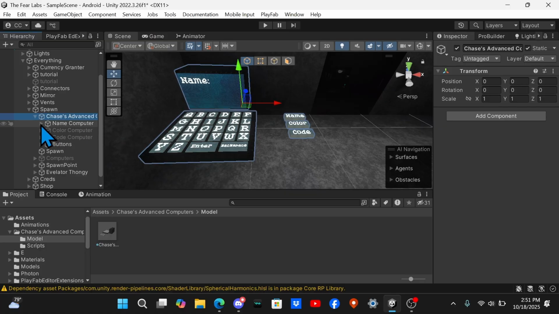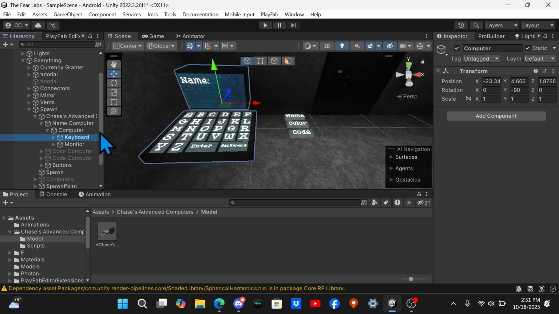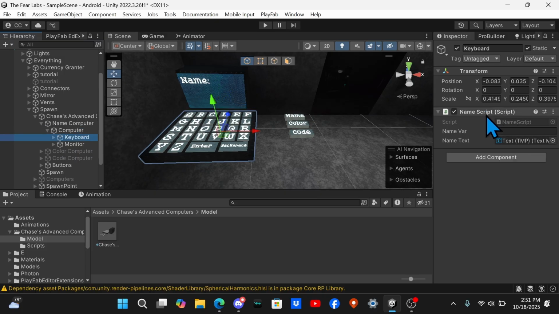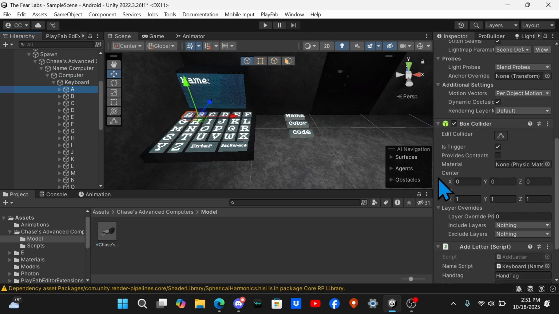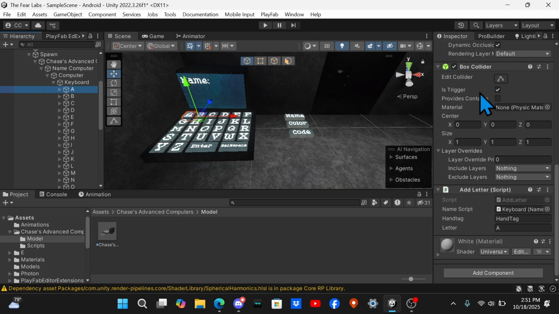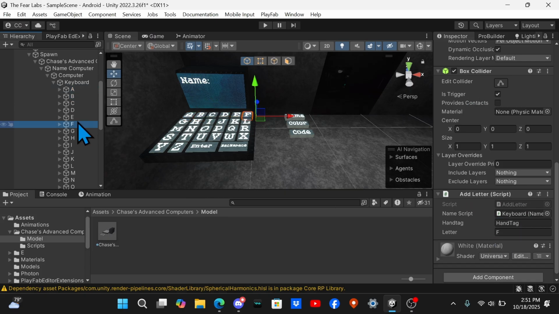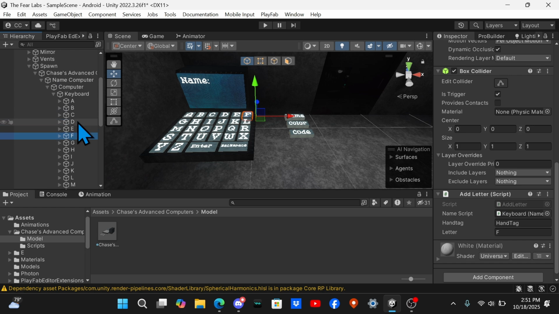To make sure that everything is working, first come to the name computer and go to keyboard and make sure this says name script with the text selected. Then make sure that these keys have is trigger and have the add letter script with the correct information, which they should already come with.